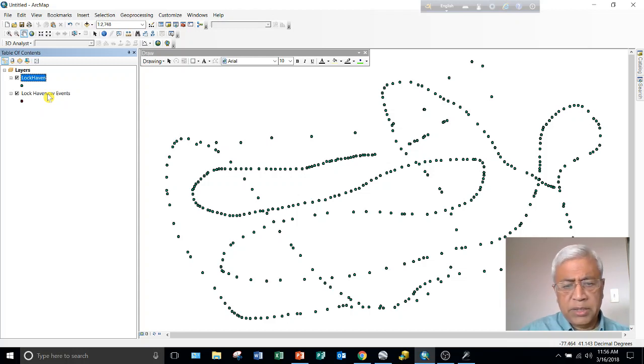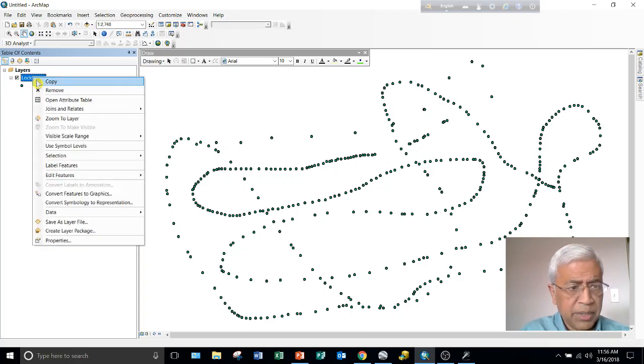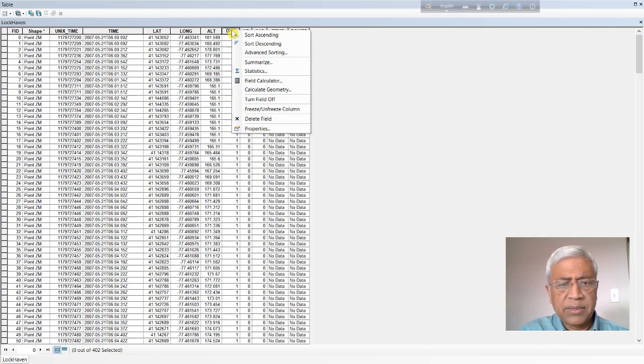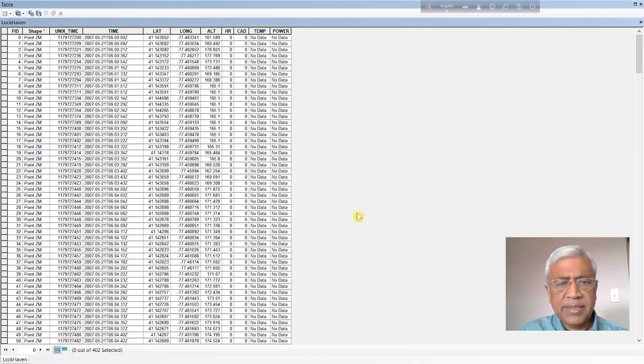You don't see any changes because each of these points are converted to a shapefile point. So I can remove my original data, meaning event theme, and you can open the attribute table of this shapefile point data and see how many points we actually digitized. Down at the bottom, it shows 402 points. We have longitude, latitude, and altitude for these. These are the three that we need. We don't need anything else. So you could delete those fields if you wanted. You can highlight a field and delete it. I'm just showing an example, but you could delete all the unnecessary fields except for latitude, longitude, and altitude.